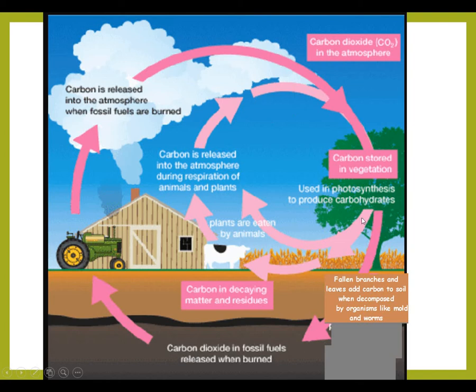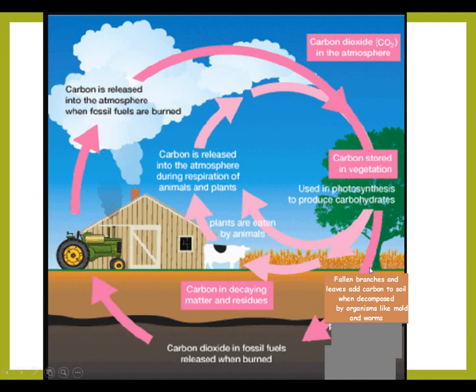pink. What happens is carbon dioxide from the atmosphere is taken in by plants. When they photosynthesize, they take in carbon dioxide and they release oxygen. And that carbon gets locked away in the trees and in the vegetation. It moves from being inside the vegetation to being inside other things in two ways. Either that vegetation dies or animals die, and over millions of years and lots of pressure and lots of other complex processes, it becomes a fossil fuel locked away underground. Coal is fossilized plants, oil is fossilized animals, very, very simply put.